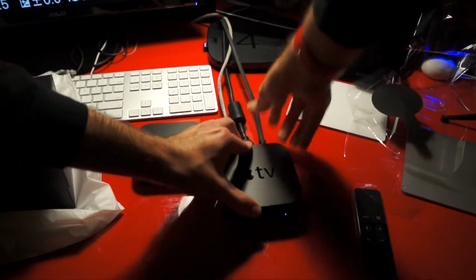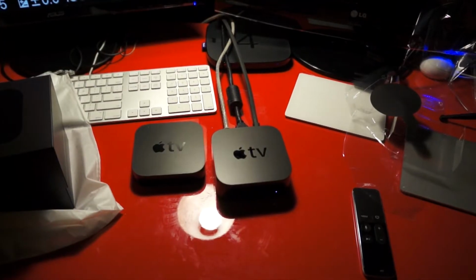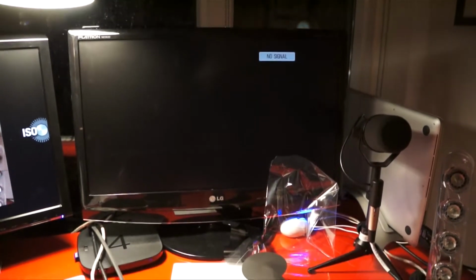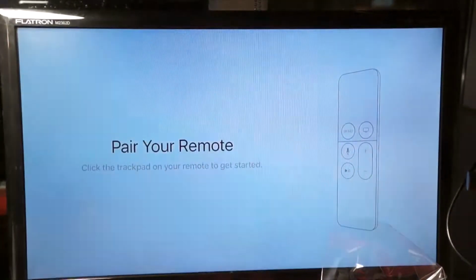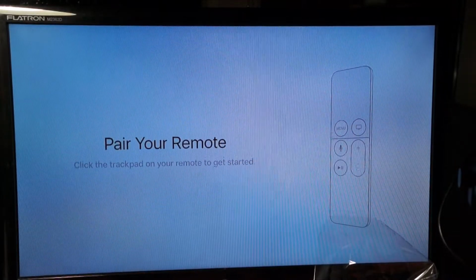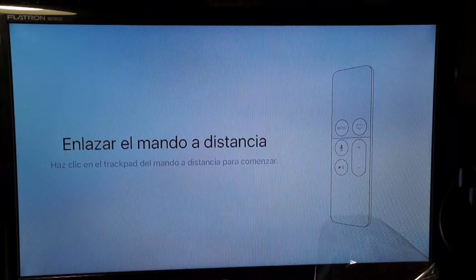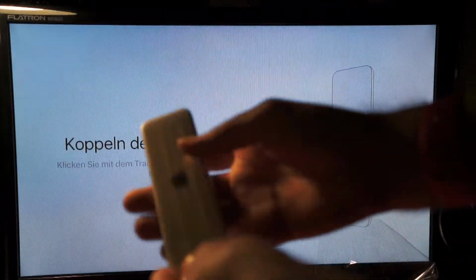It's going in, and we do have a blinking light. Wonderful. Let's pan up here, and it came up briefly. There we go. Wonderful. So I don't have to put a new power cable in. Perfect. And I actually never unwrapped the remote, so let's really quickly unwrap the remote.